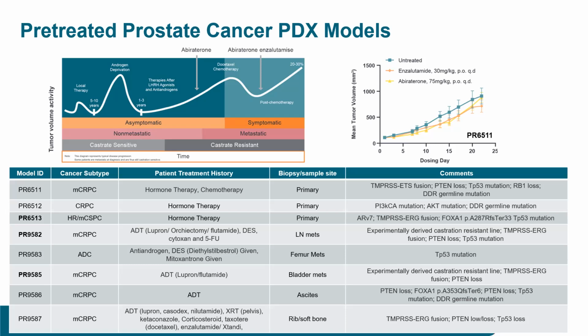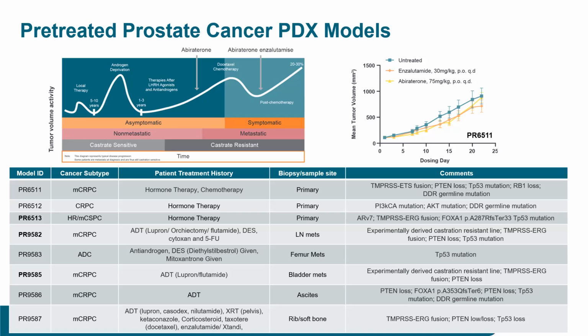And here, having new PDX models which have been created from these patients is highly valuable. So the top three are derived from the primary site, following radical prostatectomy, whereas the others are derived from the metastatic site. So you've got different representation of the stage of that disease. And all of these patients have had prior treatments, such as hormonal treatment, chemotherapeutics, and targeted agents such as enzalutamide.